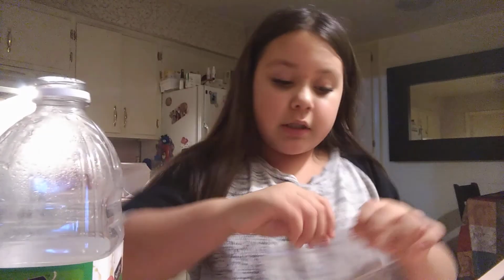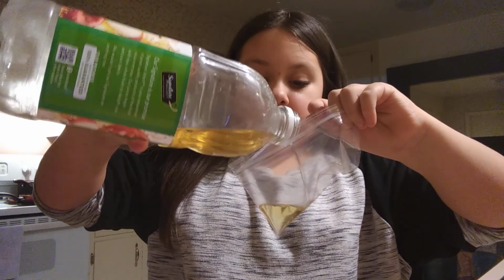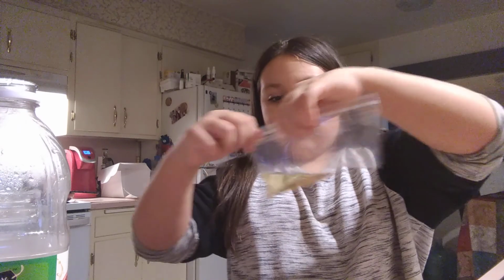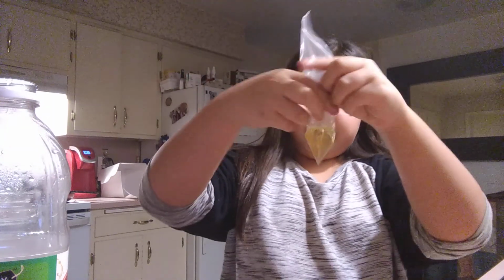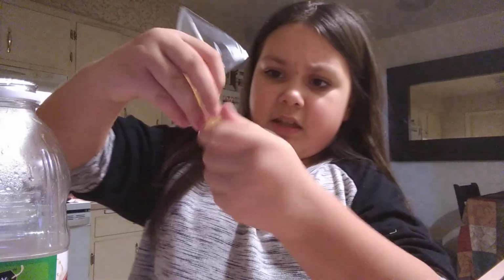So, I'm doing these jelly fruit things, but I'm gonna do it with the rest of my apple juice. Okay, that's gonna be it right now. So, is it like this? Okay, it's like this.